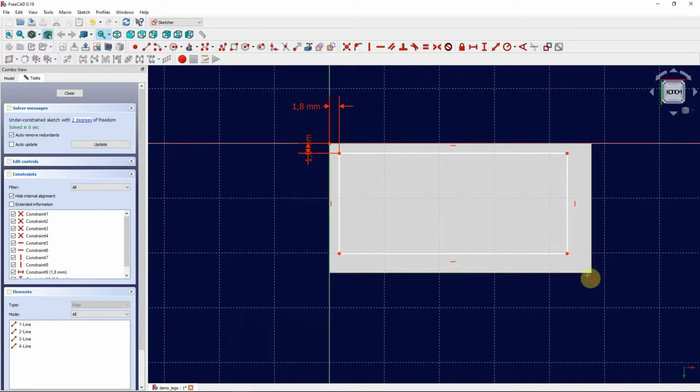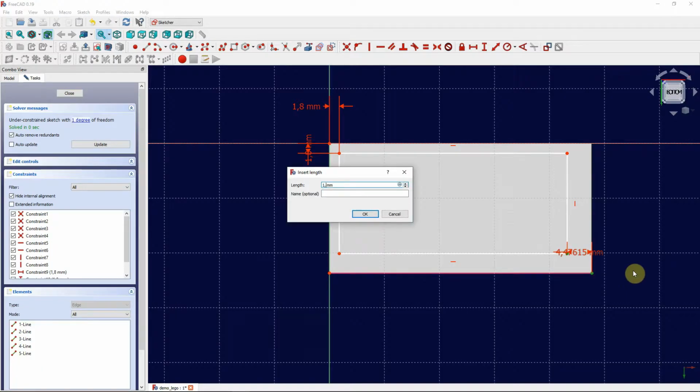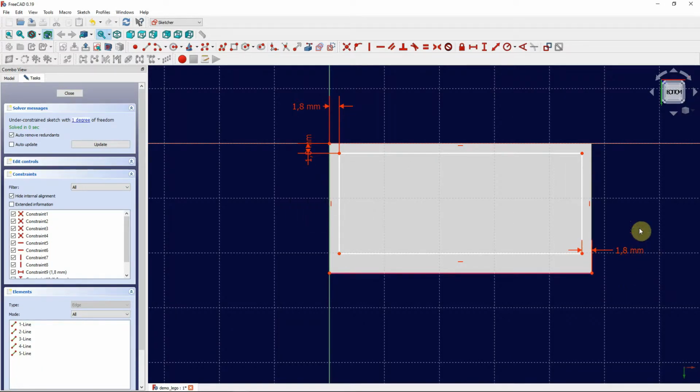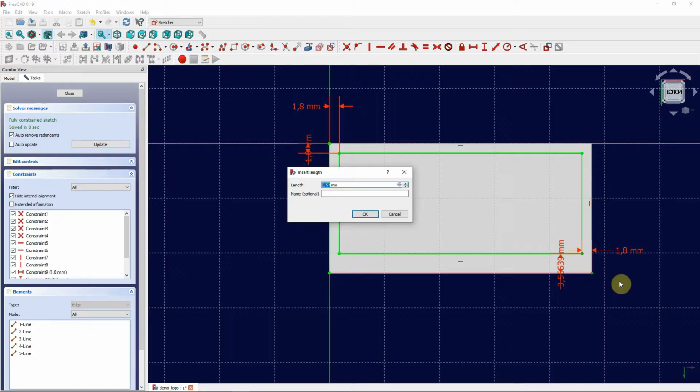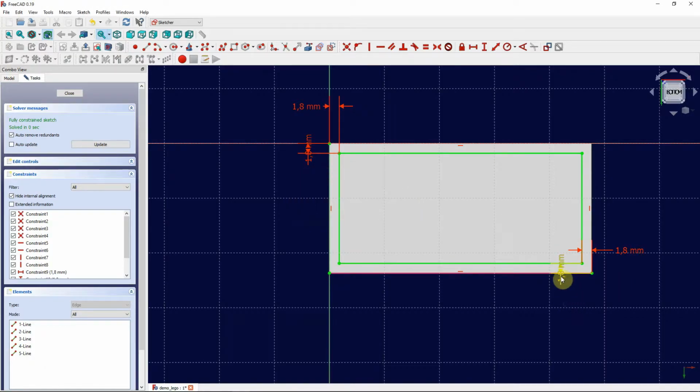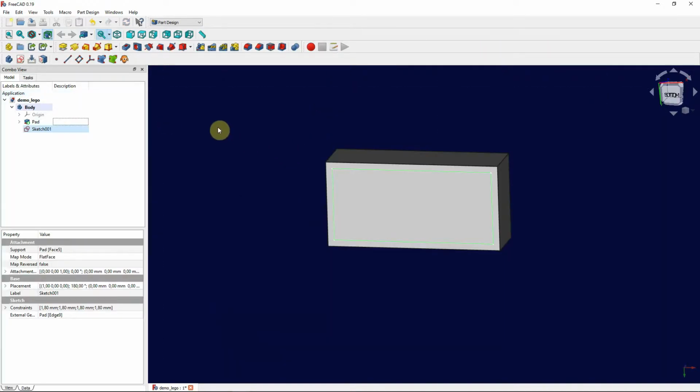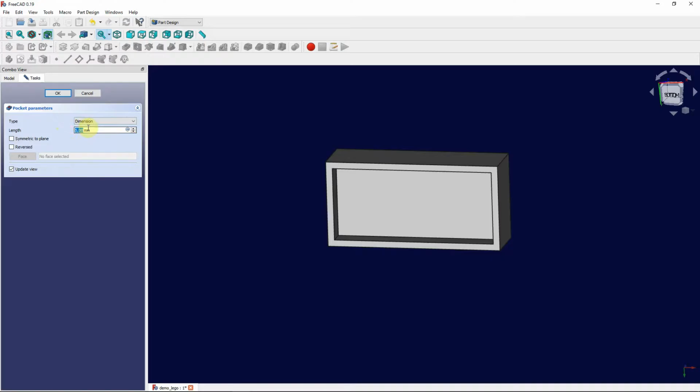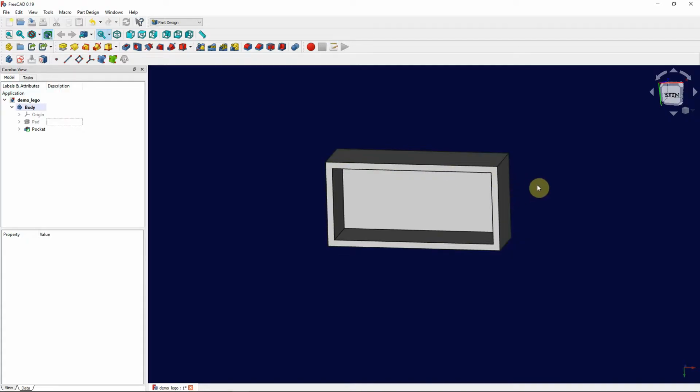So we select this one and select this edge, and now all of a sudden this edge is part of our sketch. That's very nice because now we can reference to this corner point here and also define 1.8 millimeters away from this corner point and in vertical distance the exact same. And as you can see, the sketch turns green, which means the sketch is fully constrained. So we can leave the sketch, going to close, and we need to make a hole in the sketch doing this with the pocket command here, selecting 12.6 millimeters as the depth of our sketch, of our hole.